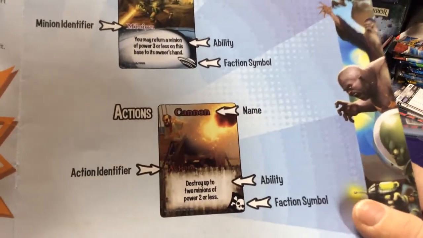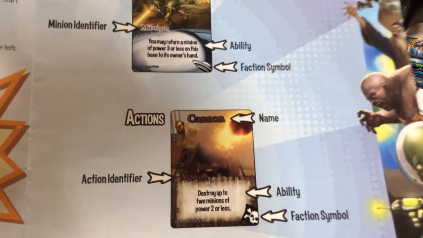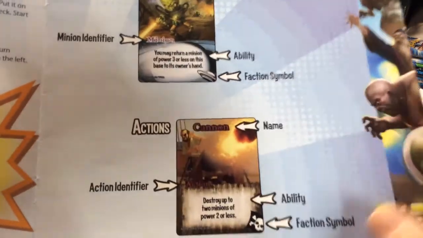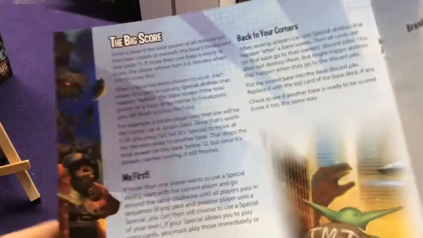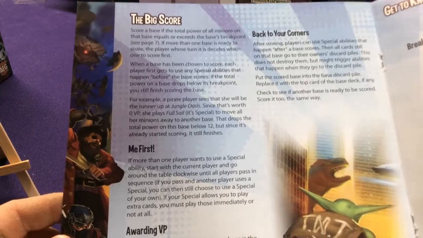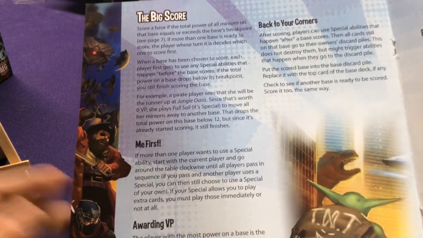And then actions are basically the same thing. You got your action identifier, name, ability. It just doesn't have a number associated with it. Because actions are typically one-time use. You use them, they do something, or they'll go and attach to something. So to score, get VP based on the things.